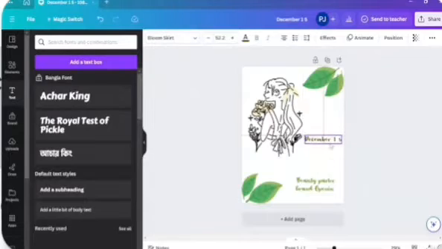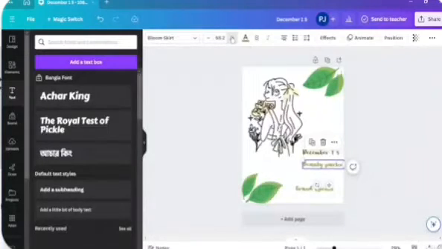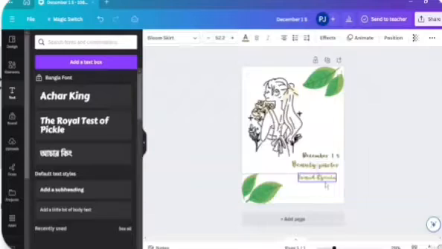I'm going to put it over here. I'm going to increase the size. Then I'm going to use the grand opening.